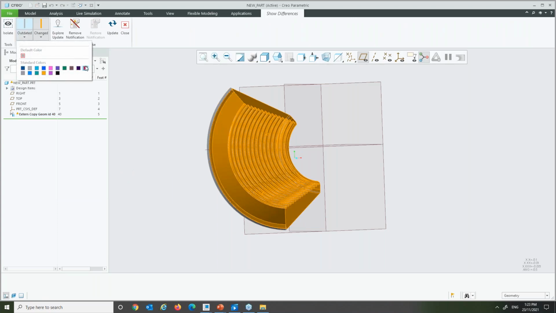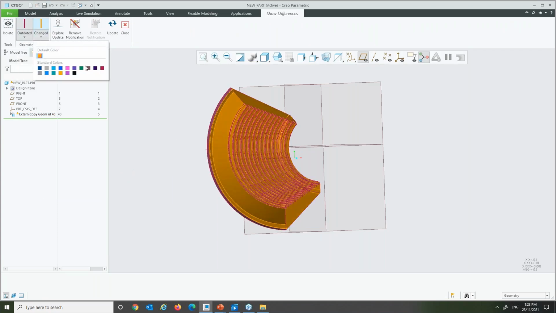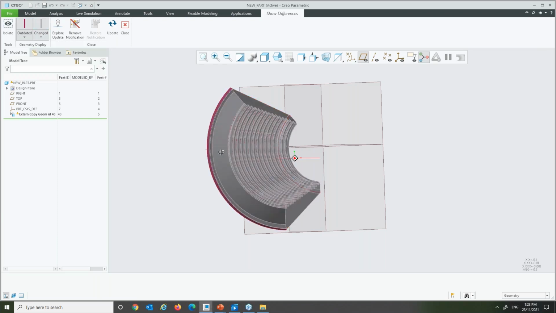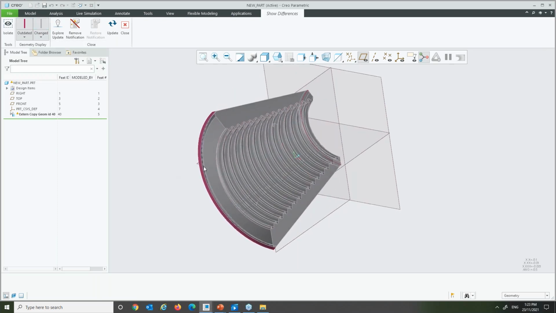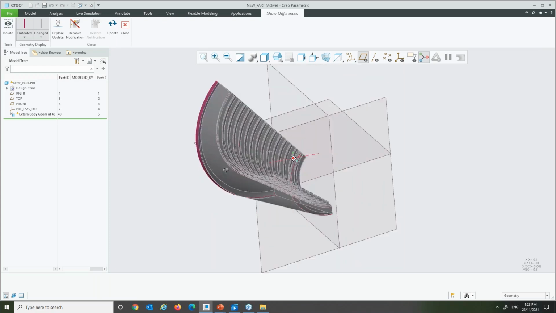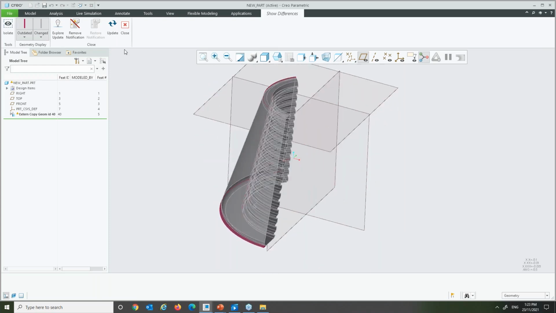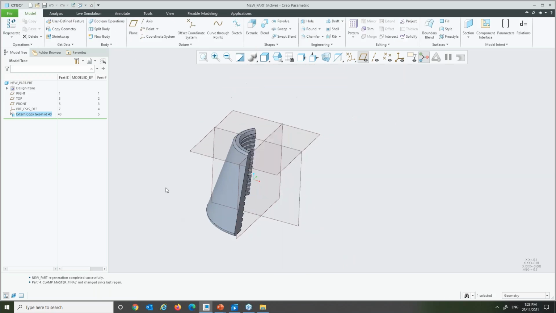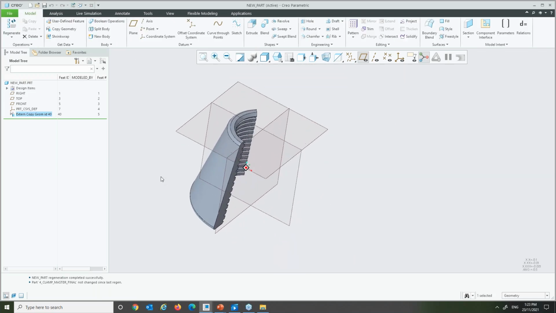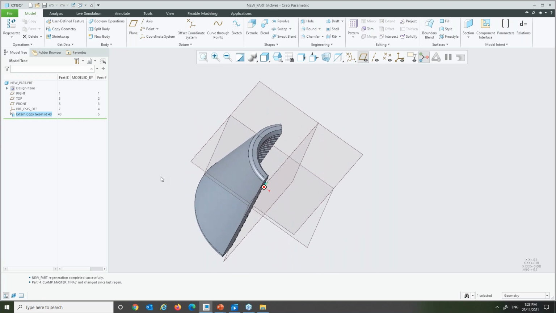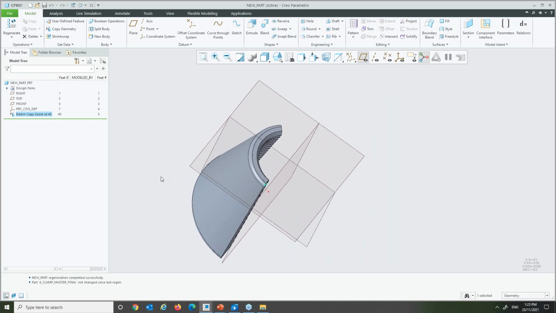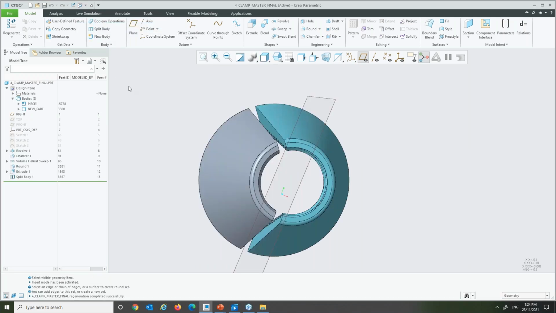For example, I would like to use maybe a red color for the outdated changes and maybe a gray color, so that it will be clear to show me what the changes are. If you're happy, I can update those changes as I like. Okay, and of course I can update it here. You can see those changes come through in my design. So again, with Creo, we can control that whole update with the default functionality inside Creo. Okay, so that is an example of a master modeling technique, making use of the bodies to split it quickly and control using that reference control.